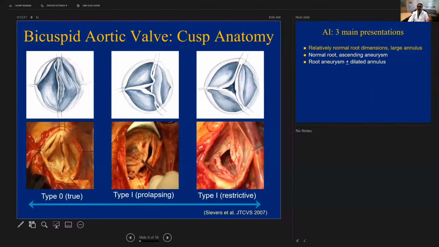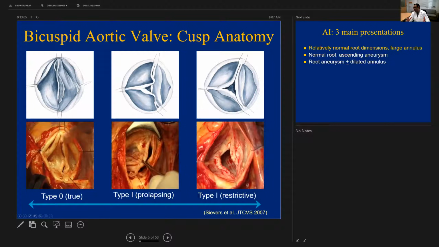Important to know that bicuspid aortic valve anatomy comes in a spectrum. We can see a very simple classic type 0 bicuspid valve, which has two leaflets oriented 180 degrees apart, each taking up half of the circumference of the aortic annulus. You can see that down here. What we see more commonly is a type 1 bicuspid aortic valve, in about 80 to 90, closer to 90% of cases, where you can see there is a pseudocommissure with a raphe, and the orientation of the leaflets is not symmetric. And you can also see more restrictive physiology, where it tends to look a little bit more like a 3-cusp aortic valve.